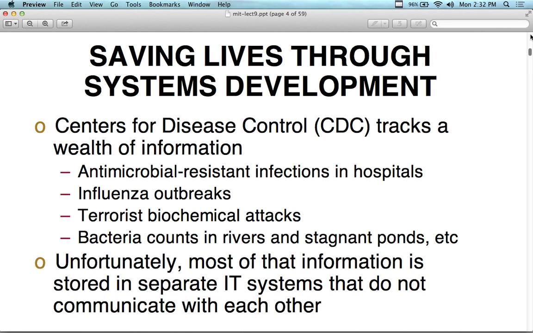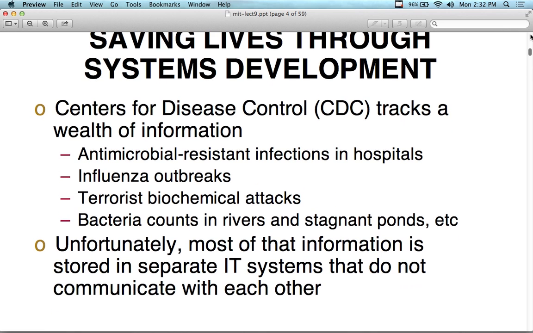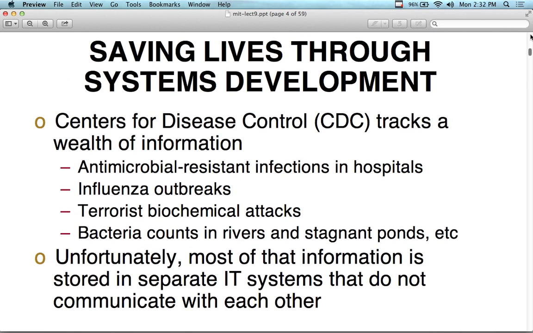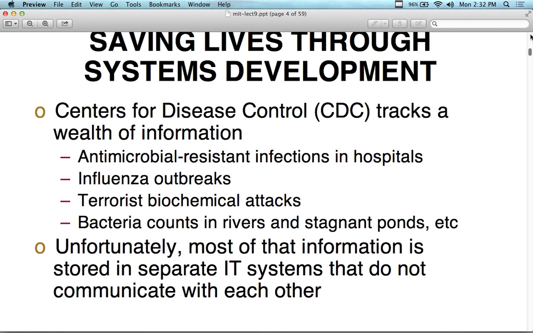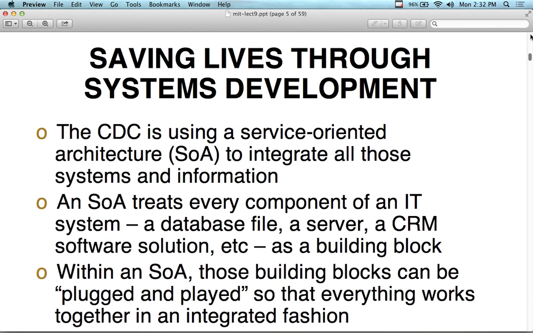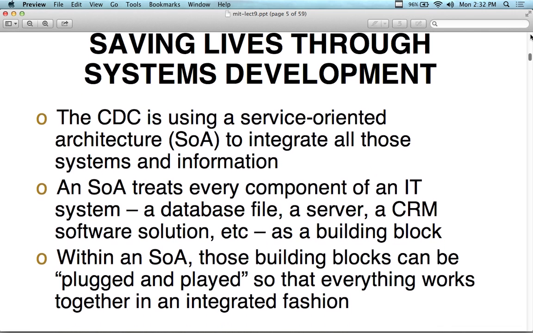The CDC put together this system to bring all the information together, which is an interesting thing. If you think about the Red Cross or emergency services, when there's an outbreak of something, it spreads quickly. People in California might not know that somebody in New York got sick.